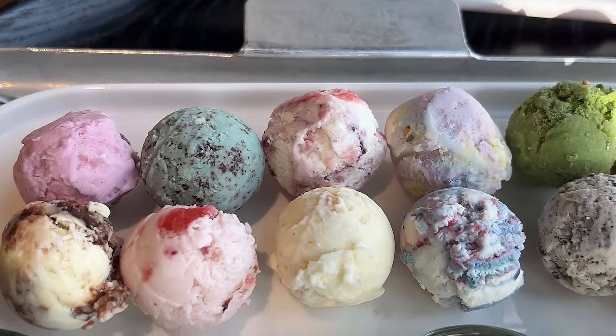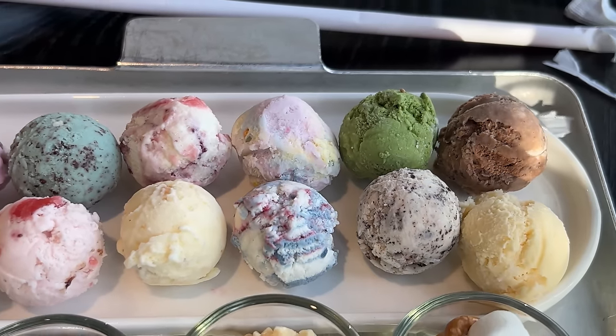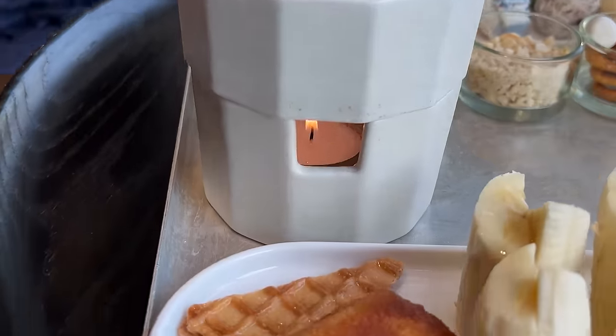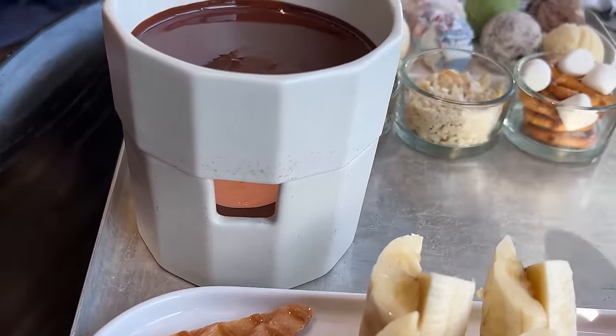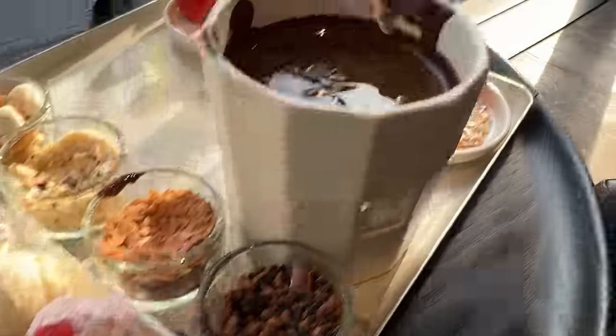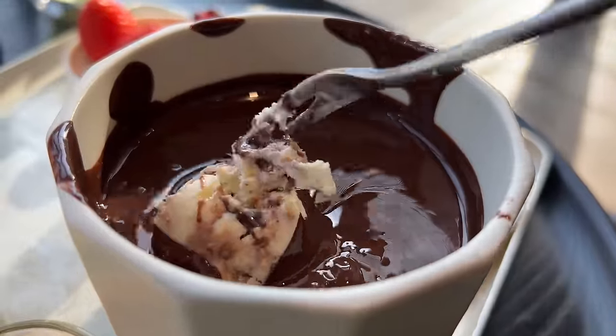I don't know why Baskin Robbins in the US don't consider doing this. Ice cream dipped in a chocolate, a few seconds later, forms this nice chocolatey shell. This thing is ingenious. Like seriously, I go to Baskin Robbins all the time and I wish it had this. The only challenge, you gotta finish all the ice cream before they melt. Even melting a little bit, the ice cream ball just crumbles. Finish the ice cream before finishing the fruit.